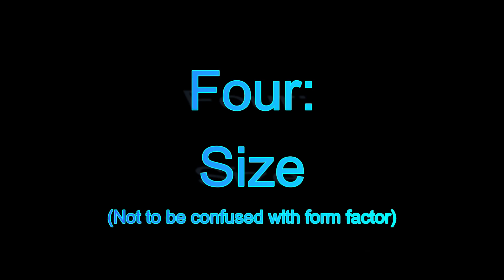Number four is size — and this is different from form factor. Form factor is how it's designed with the kickstand, flip-up screen, and the lens placement. Size means it's pocketable. I actually threw this in my back pocket when I was in Nashville this past weekend and took it everywhere I went — got some great shots and video. Battery lasted the entire weekend without needing a charge. The drawback is it has an internal battery, so you can't swap it — but as long as you stay on top of charging or carry a portable battery brick, you're fine.